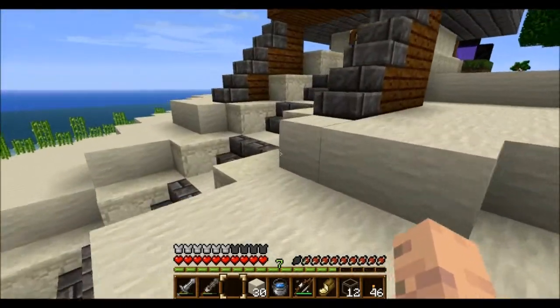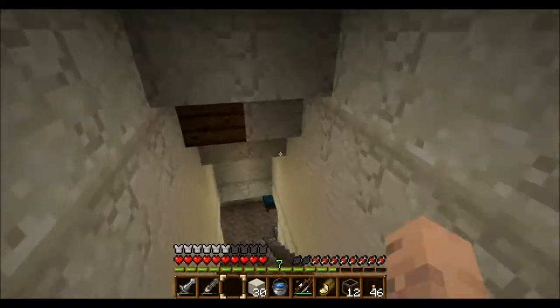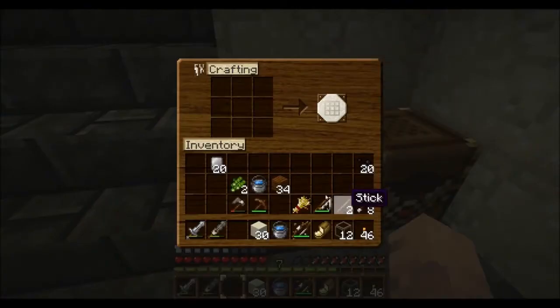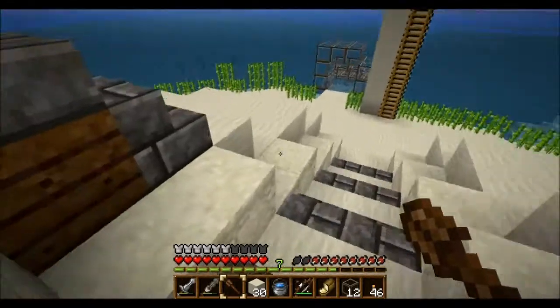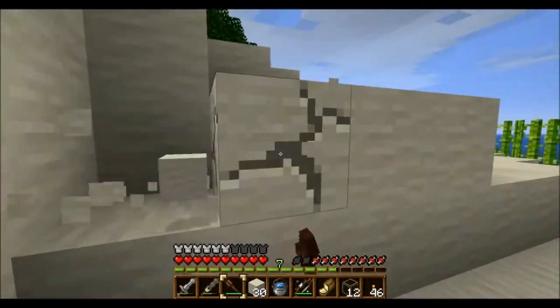Build another shovel real fast. Oh, lag for some reason. I'm just gonna build it out of wood. Doesn't matter. Alright. Get a lot more sand, and then start filling it in. And then our underwater house is going to be done. And that'll be nice.